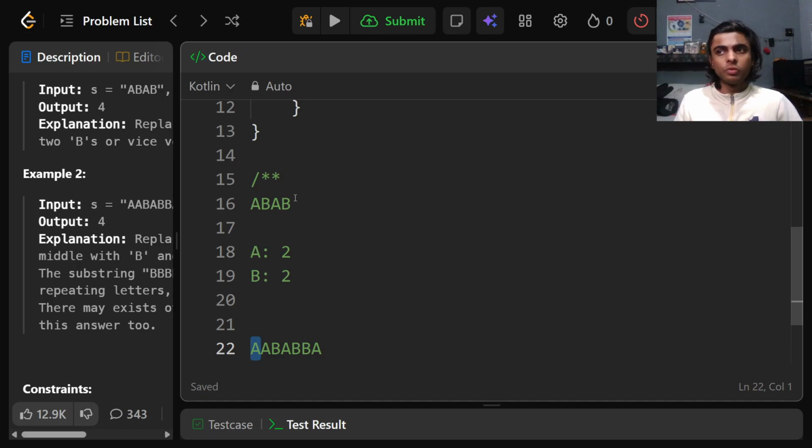What is the most frequent character within my current window? I don't need a character, I just need a number. The most frequent character within my current window.